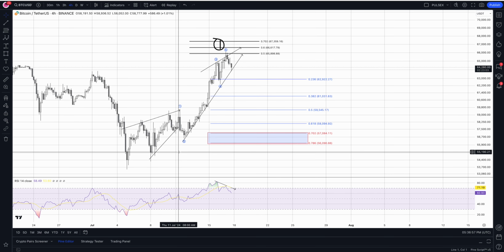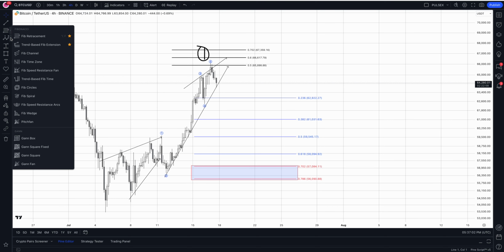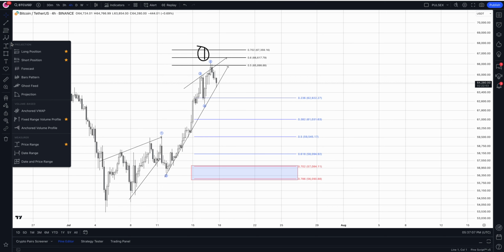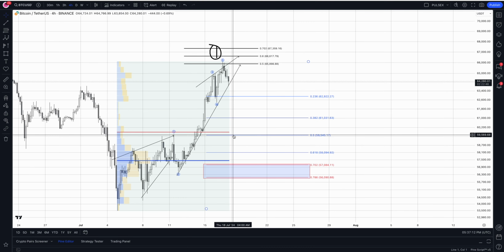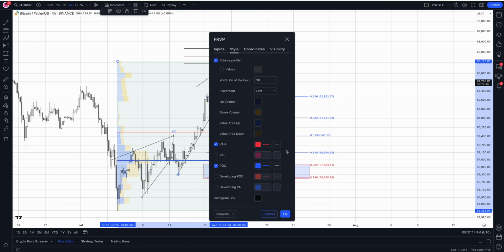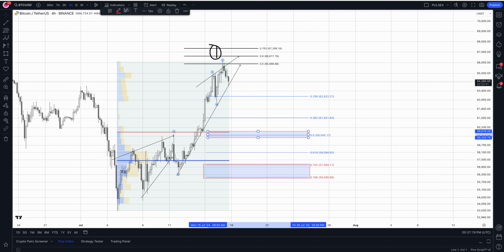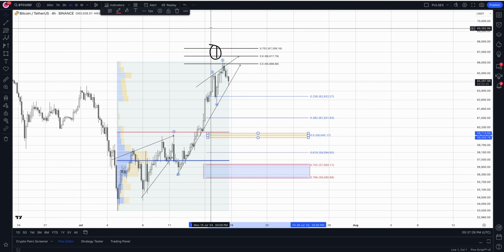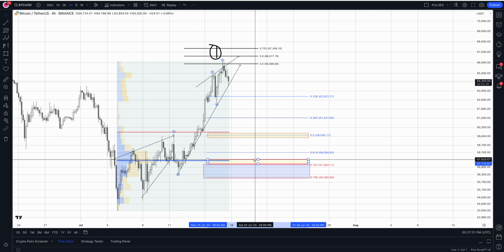Okay, when we take a look at your volume indicator, and we analyze the volume from the run up, right over here, we do see that your value area high is sitting right above the 50% fib. Okay, and we have our POC sitting right at the 70.2% fib, or right below the 618.